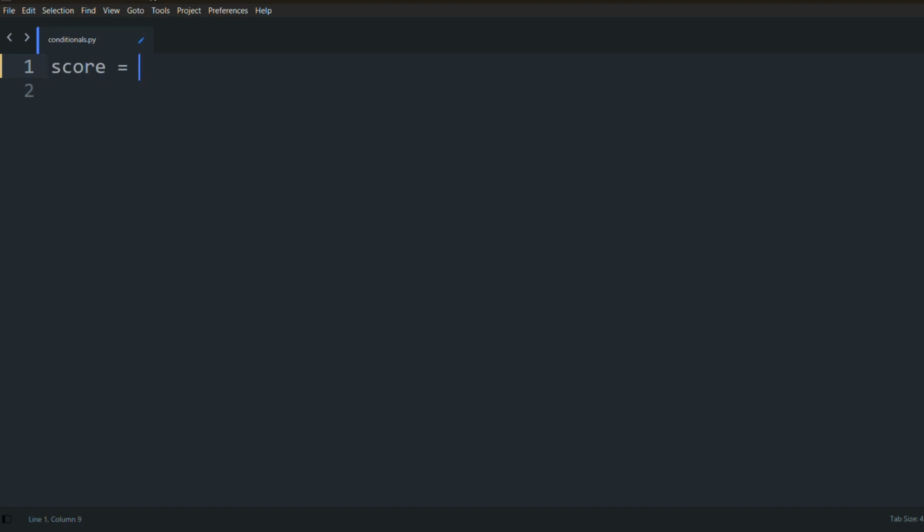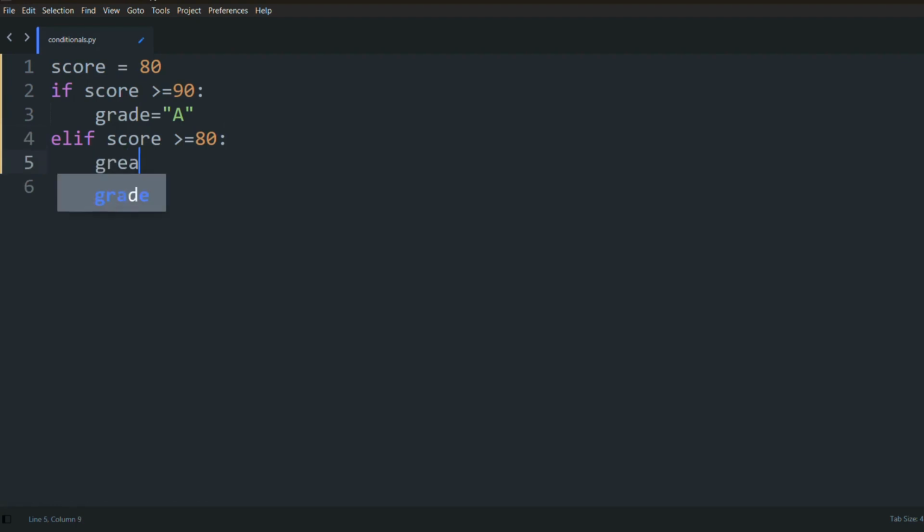Score equal to 80. If score is greater than or equal to 90, print grade is equal to A. Elif score is greater than or equal to 80, grade equal to B. Let's copy this statement and print.